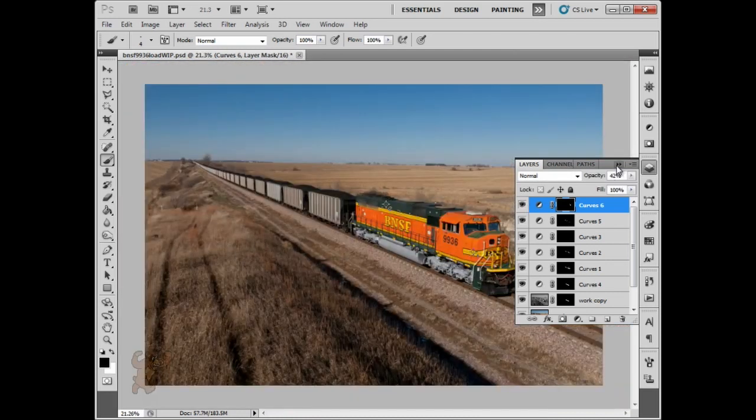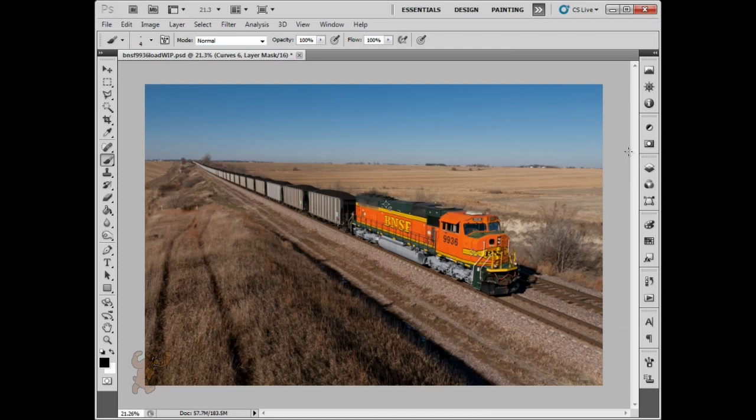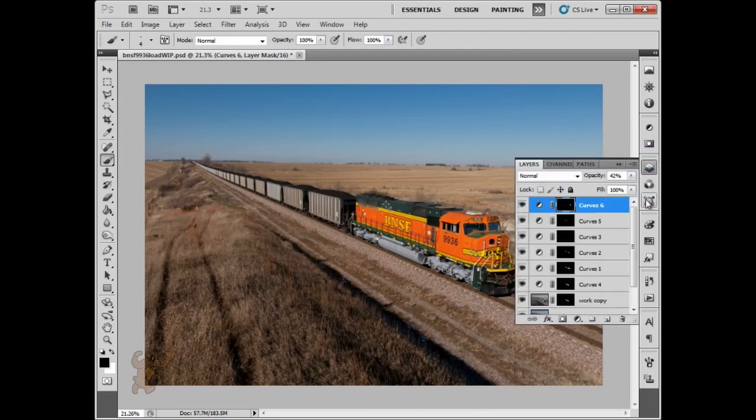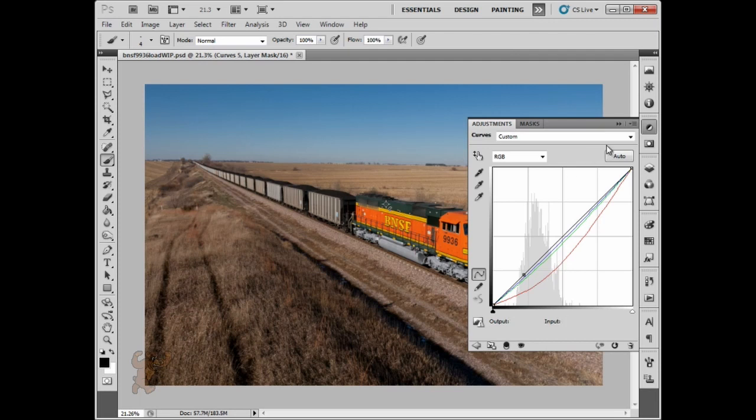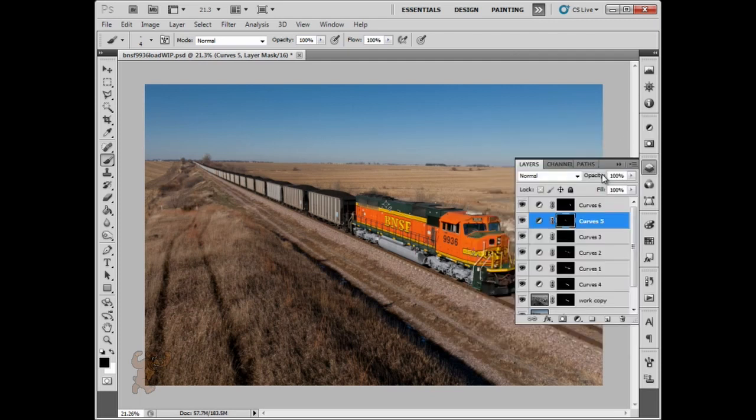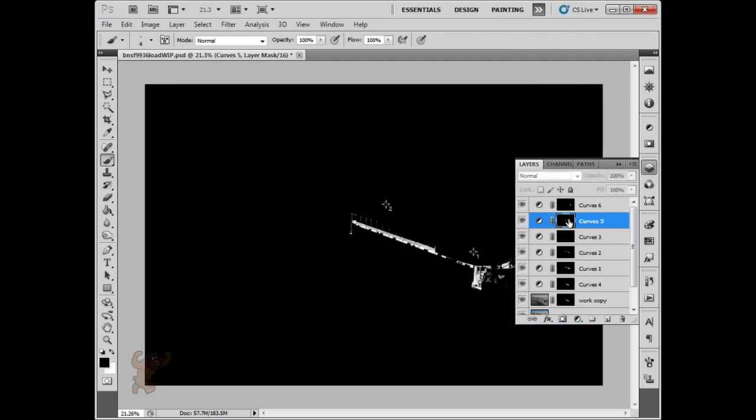So there is the image, and I think we've really finished this up. I guess one final comment that I can make is that I already did add a green layer, and if I turn that off, you can see, look at the side sill and the walkway here as I toggle this layer on and off. Basically all I did was, you notice that some of the green down here in this lower area is a bit faded and grimy, and I just applied this curve right here with this mask, which was done using a fairly liberal select color range restricted by the lasso tool.